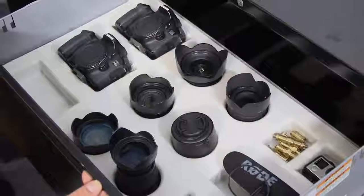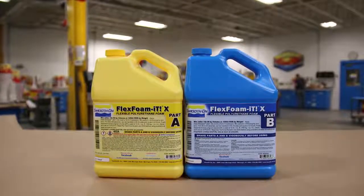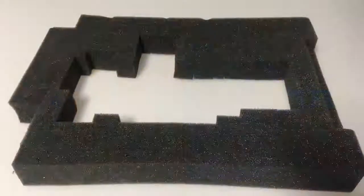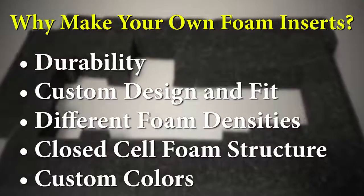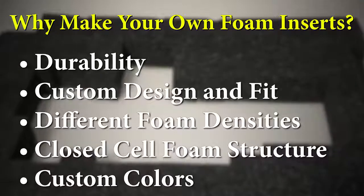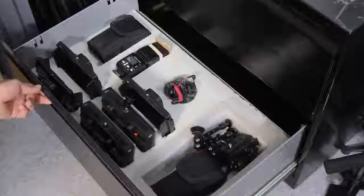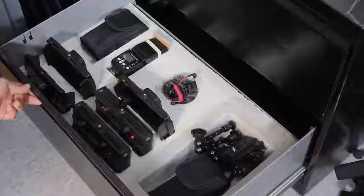Now, there's a couple of pros and cons to using flexible foams to make your custom inserts like this. Of course, you can buy your foam sheets and cut out any insert that you want, but those foam sheets are not very durable. They come in open cell structures, and you don't have much of a choice for densities, whereas if you're casting with liquid foams, you can choose your own foam density. You can pigment the foams. They're closed cell structure, a lot more durable. And of course, you can customize to any shape and design that you want to make the insert for.